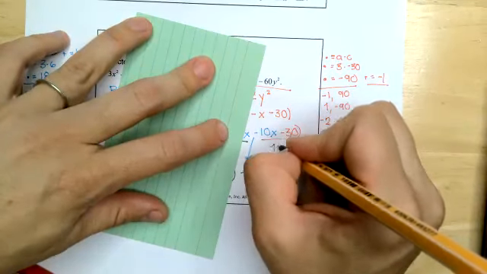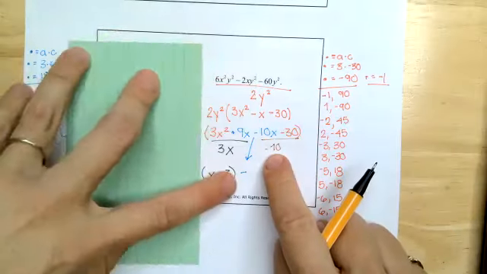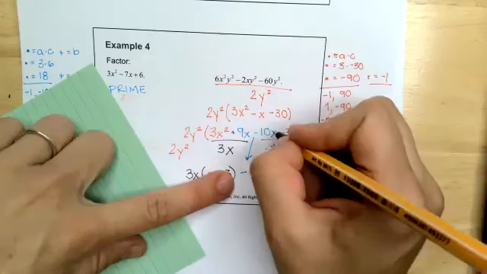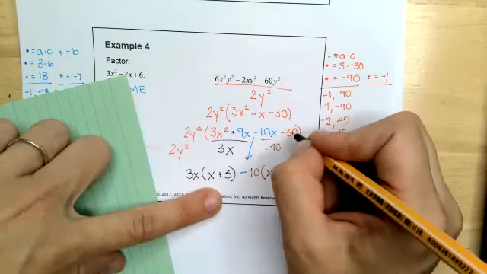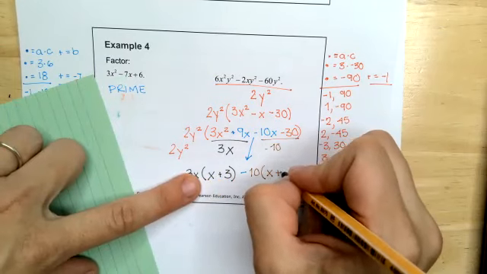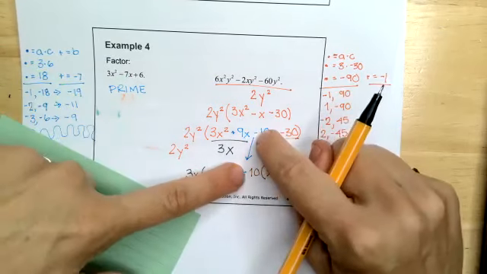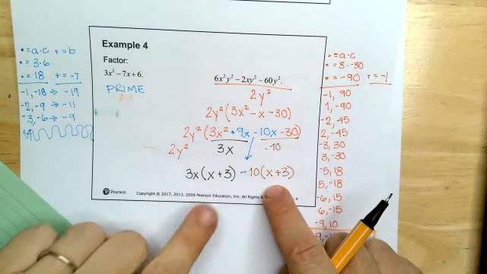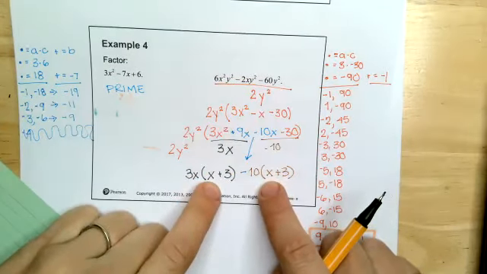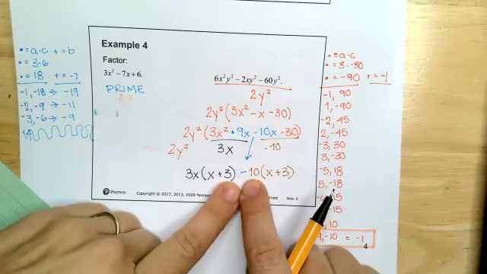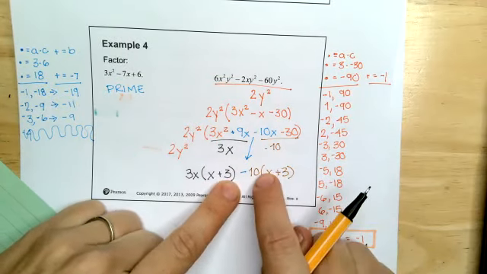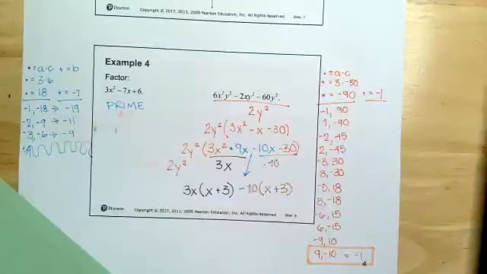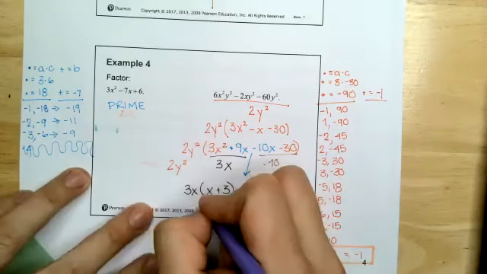I can divide them both by 10, but it's a negative 10 because I already brought that down. So negative 10x divided by negative 10 is just an x. Negative 30 divided by negative 10 is just a plus 3. If you keep that sign the same, you should be able to pull out a binomial with the same sign, okay? Because if you forget to move that negative, you'll just put positive 10, and you'll have a negative x, negative 3, and that won't perfectly match that. So that's just a problem you want to avoid. A small extra step you want to avoid.